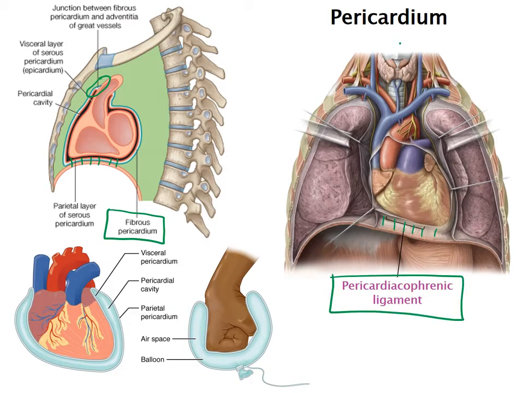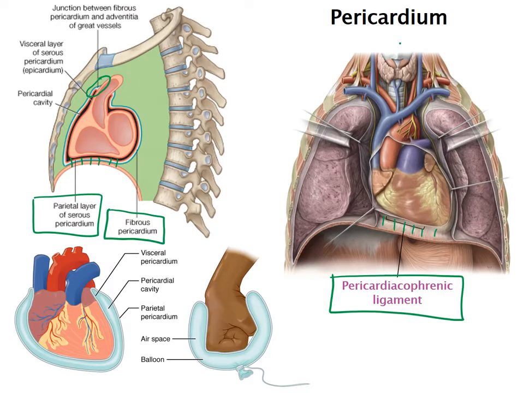Hence, when the diaphragm contracts, it brings the pericardium and the heart downward with it. The toughness and rigidity of the fibrous pericardium is thought to prevent the heart from overdilating when it fills with blood. As you will appreciate in lab, the internal surface of the pericardium is lined with a shiny serous membrane called the parietal pericardium. The cells of this membrane secrete serous fluid into the pericardial cavity to create a nearly frictionless environment for the beating heart.